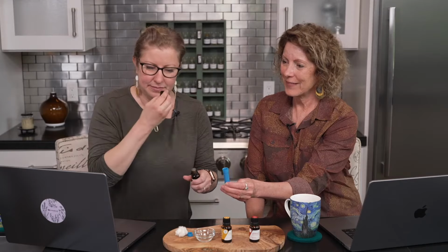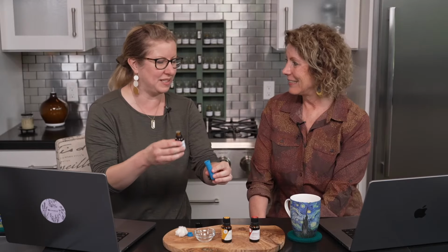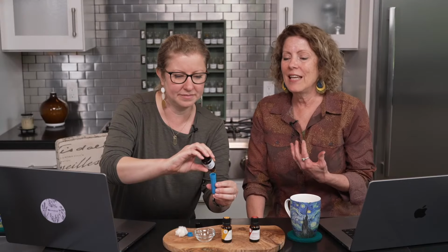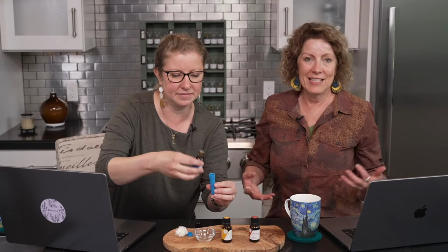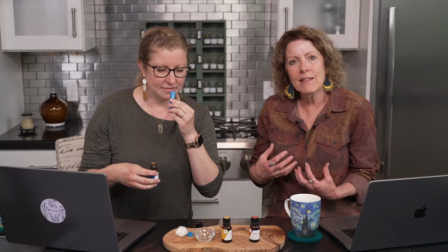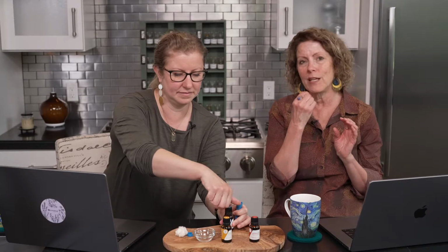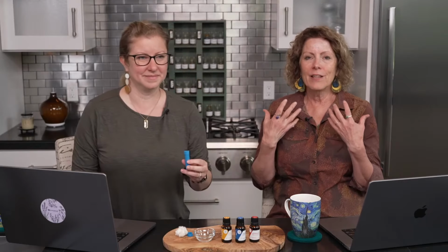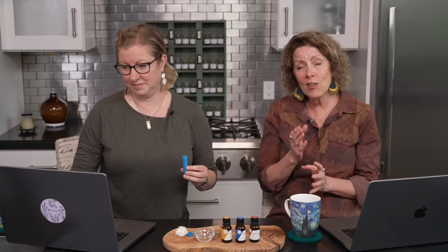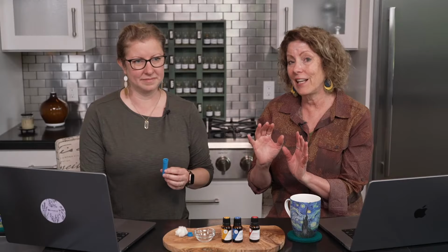Now, I don't want to take away from our beautiful notes on peppermint, so I'll add the drops and save my story for after this. So peppermint being very cooling, it has been known for decades, since the beginning of time really, to be very supportive to our digestive system, to settle the stomach. Just imagine going along, picking the peppermint leaf and chewing on it, how it makes you feel. It just kind of cools down sometimes that stressfulness that comes along with being nauseated. So the peppermint kind of balances out that hot ginger in a good way.